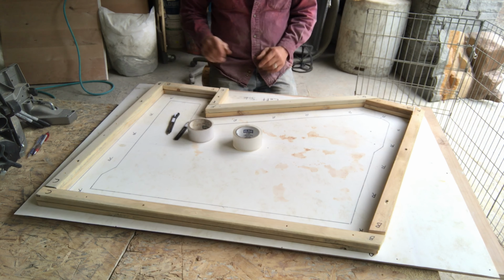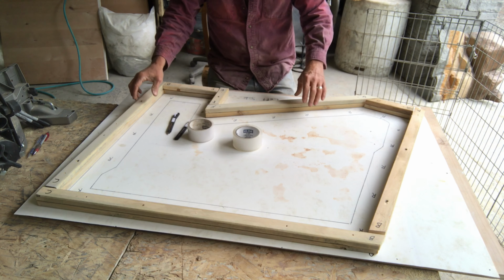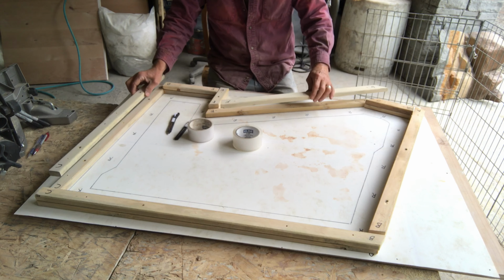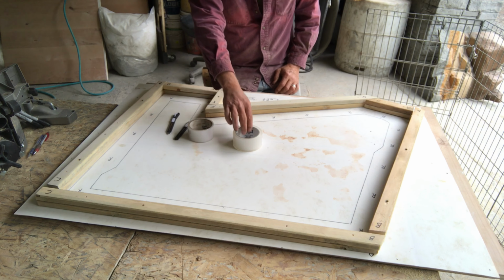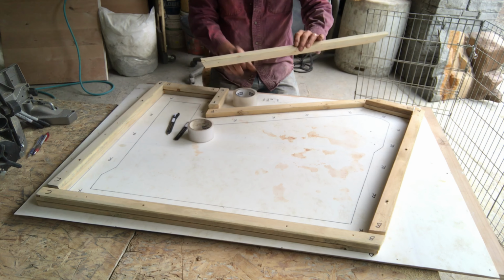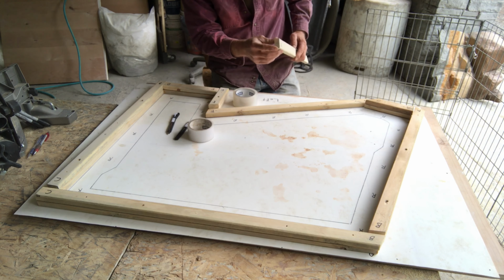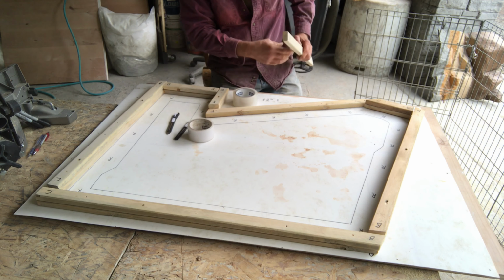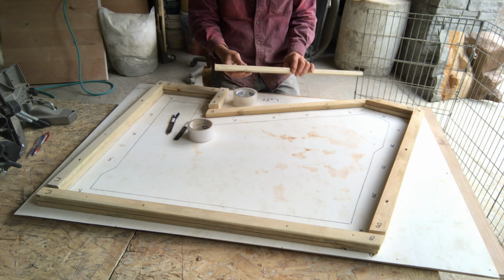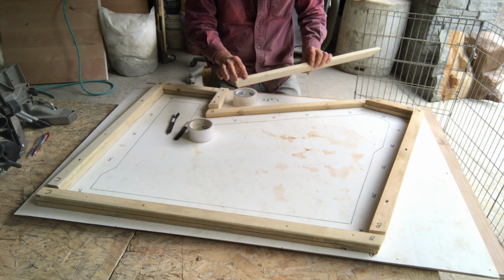Alright, now I've got all the rubber pieces doubled up, trimmed, so there's 2 for each set, the left side and the right. But right now what I'm going to do is tape these, because rubber is going to stick to the wood, especially the end grain. It's impossible to get that off, and we're going to release this with a release agent, but even then it still doesn't want to come off the wood real easy.